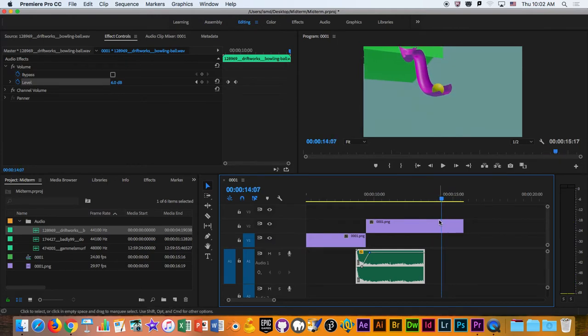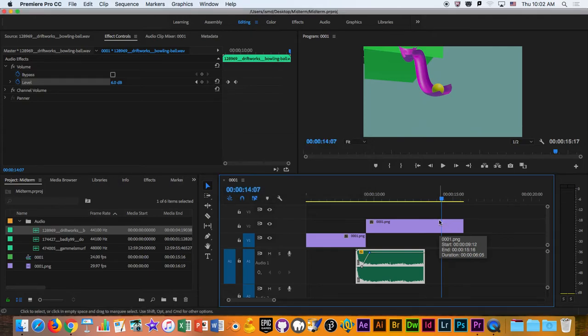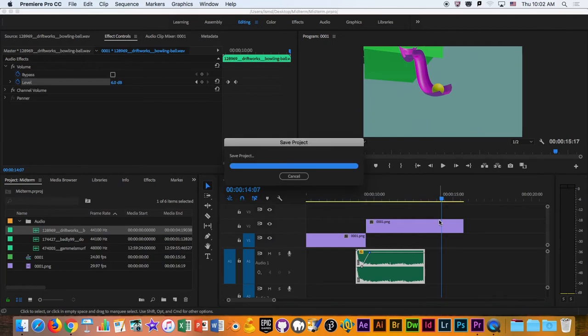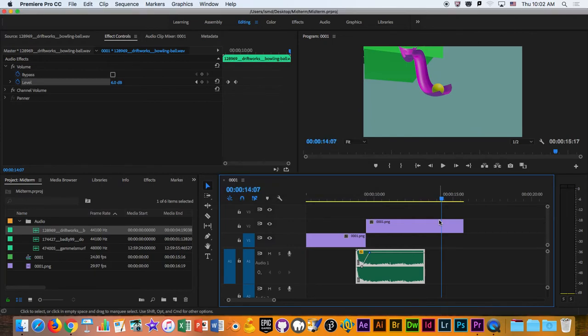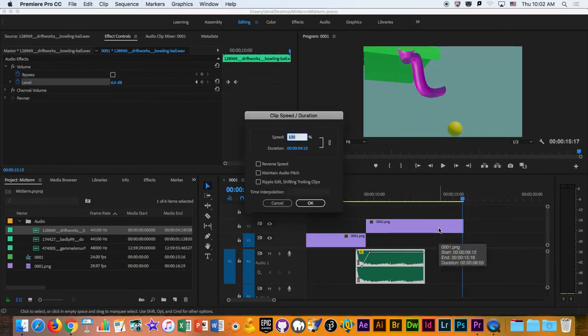So what are some strategies we could employ here to have the same audio exist? You could stretch it out. One thing you could do is adjust the time of this audio clip so it exists to the end of this clip here. And to do that, I could right-click on it and then choose Speed Duration.